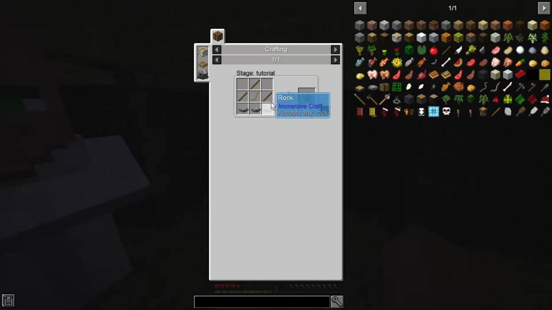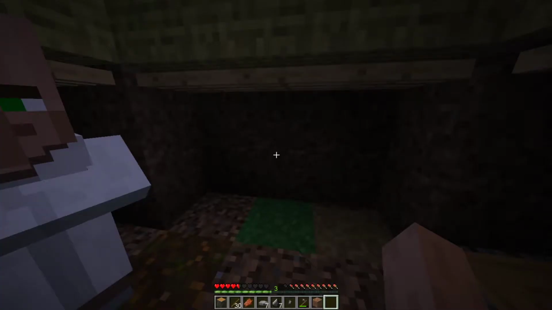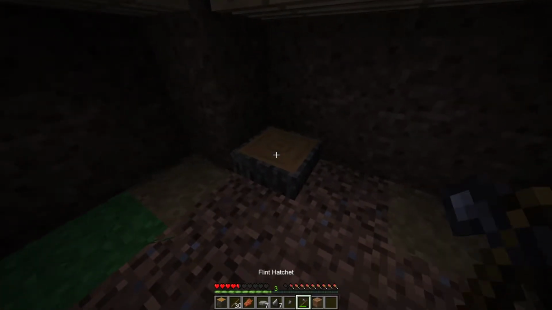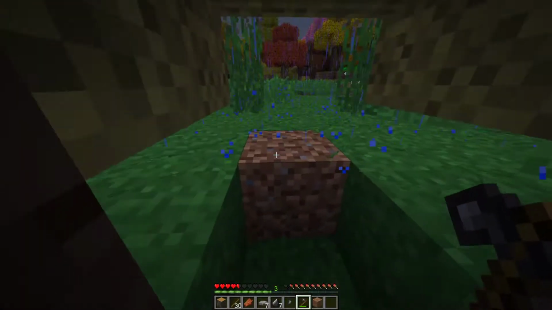So we do have plenty of rocks. Oh, too large to craft in a 2x2. Okay, so we do need to craft some kind of crafting table. So we have to use the workbench, the work stump. So that's what we need to use. So I think, which I don't have enough wood for. Dang it.